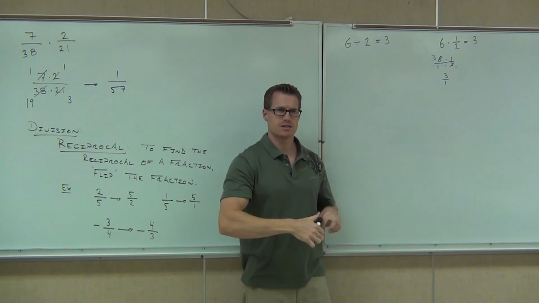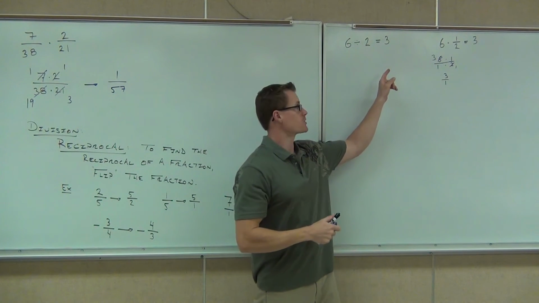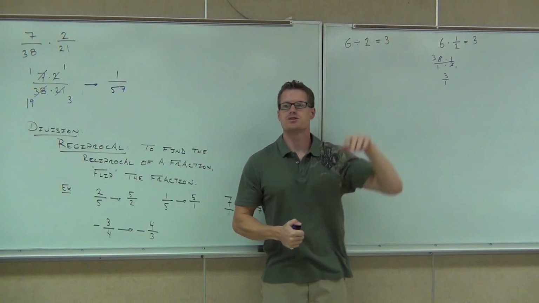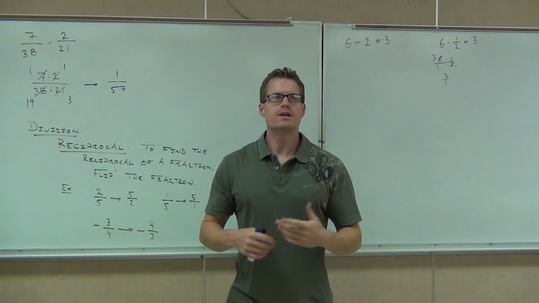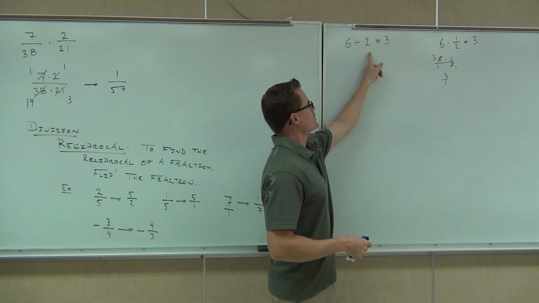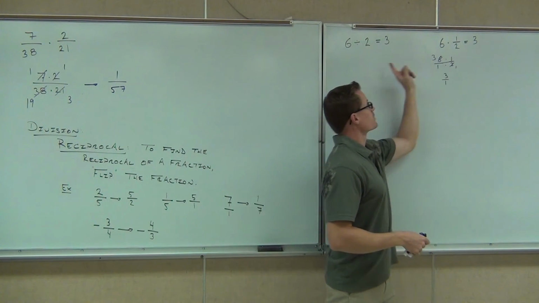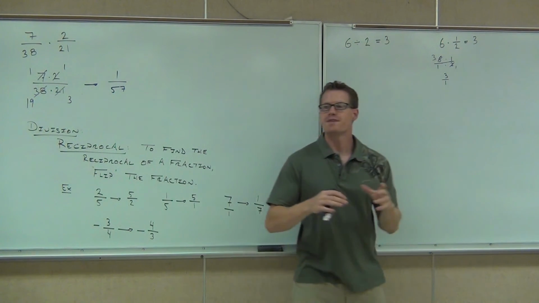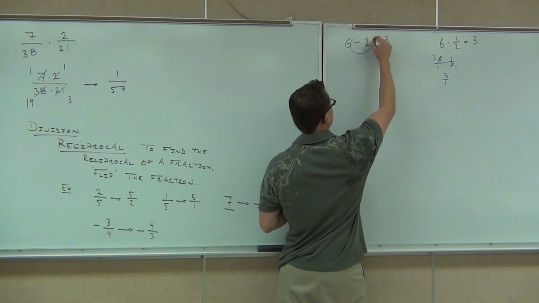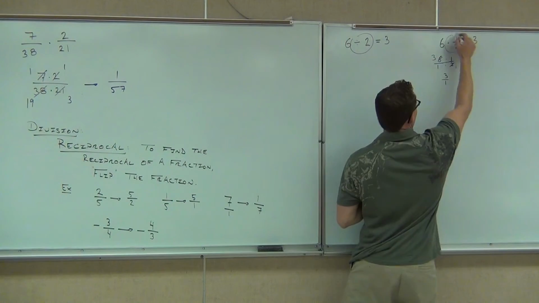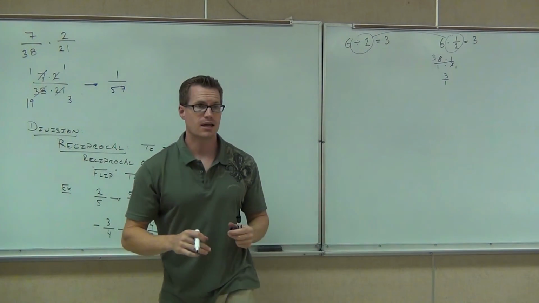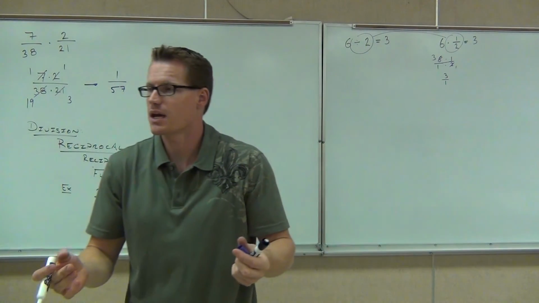Do you guys agree that 6 divided by 2 is 3, and also 6 times 1/2 is also 3? Raise your hand if you feel all right with this so far. Here's the whole idea. If we have the same number, 6, and we do an operation here and an operation here, and it gives us the same exact number, what this says in math is that this operation and this operation must be exactly the same, because they gave us the same exact answer.